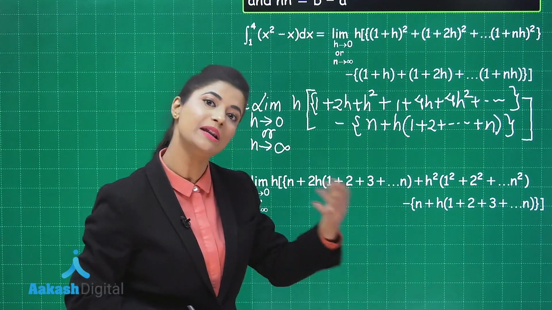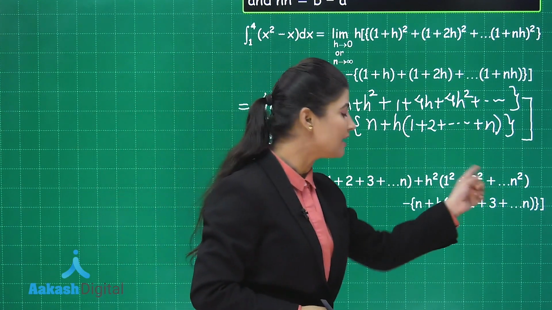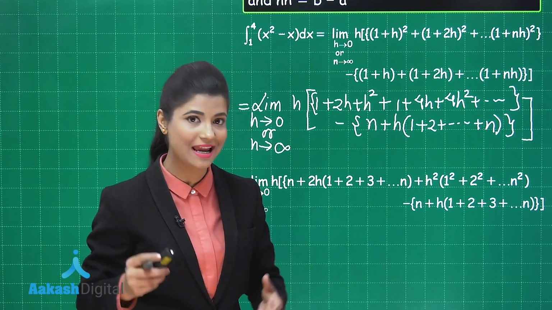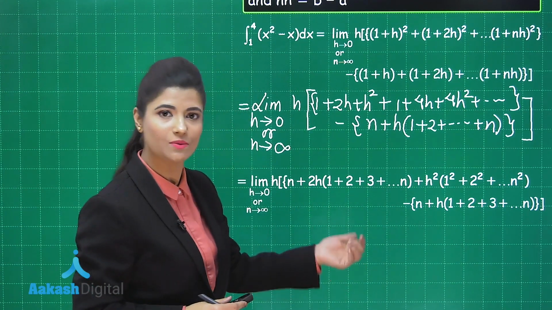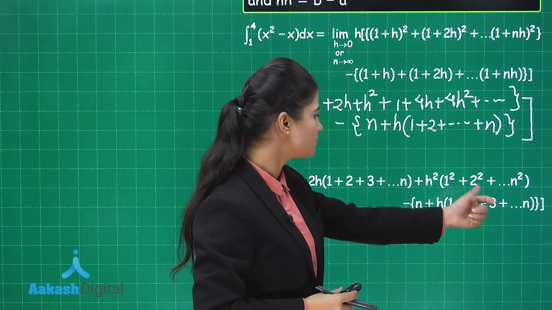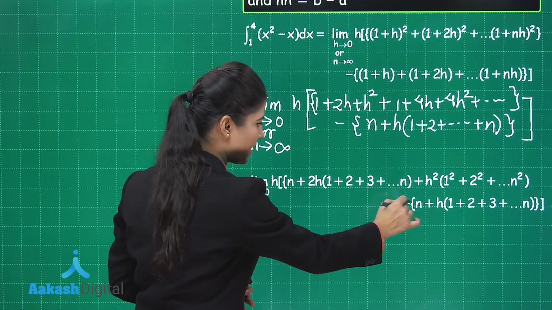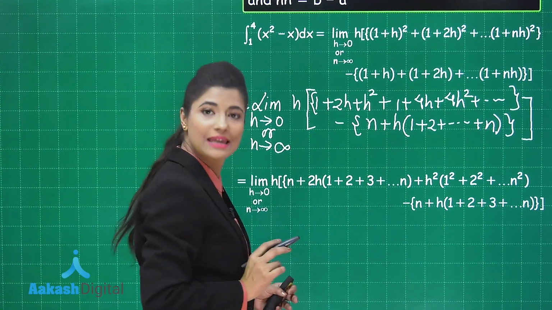That is n into (n plus 1) by 2. And here I can apply the formula of obtaining the sum of squares of n natural numbers. And what is that? That is n into (n plus 1) into (2n plus 1) whole by 6. The same formula of the sum of n natural numbers can be applied here. Moreover, when you open up these two curly brackets, here n will get cancelled.